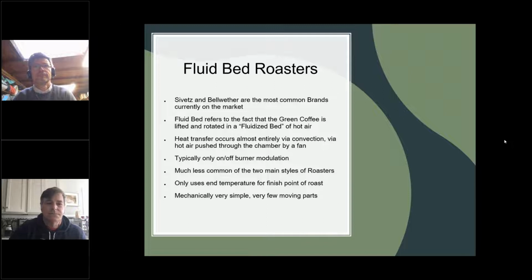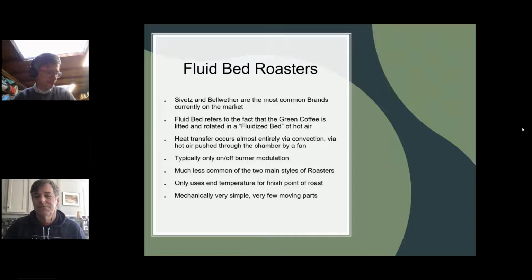So if you can, try to imagine an empty chamber. In a drum roaster, obviously you have a drum, it has paddles. In a true fluid bed roaster, there is nothing but a chamber. And this chamber should be wide enough, deep enough, and have rounded sides on one side in order to be able to take in a lot of forced air. So if water is a fluid and fish swim through it, we think of air as a fluid in the same way, and beans swimming through it.